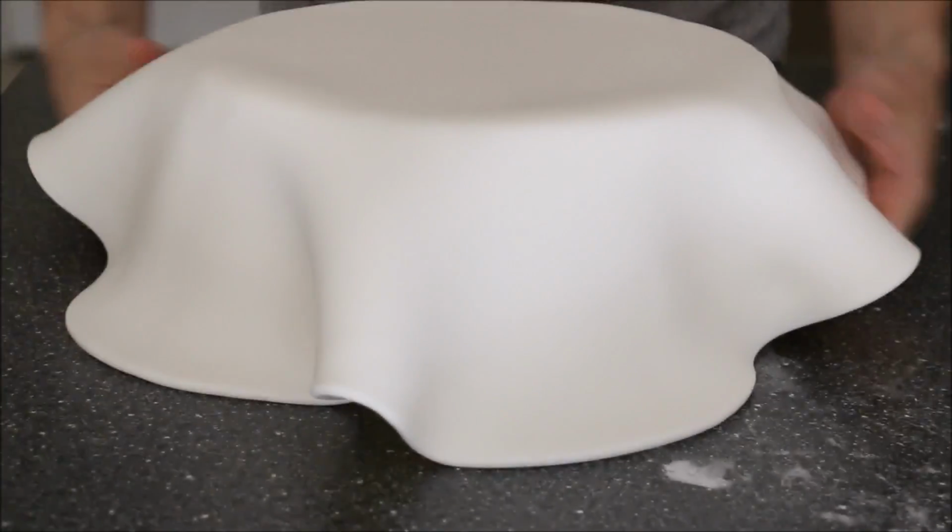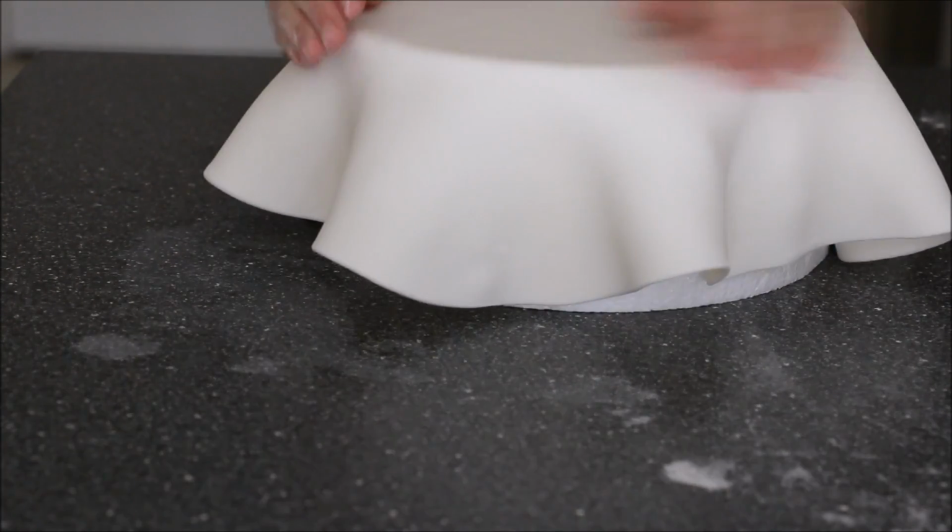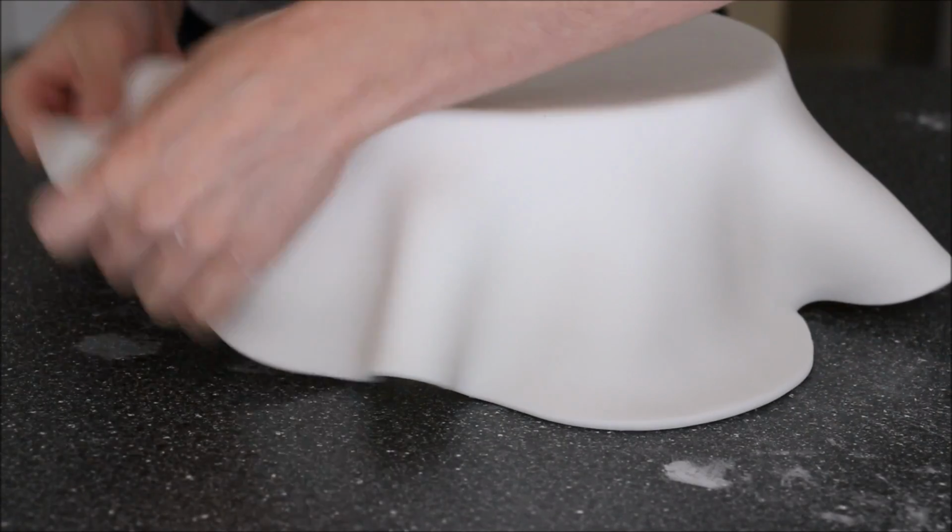And drape it over your cake. Make sure to quickly secure the top and especially the edges, because the polystyrene cake dummy is really sharp at the edges and you can cut your fondant.